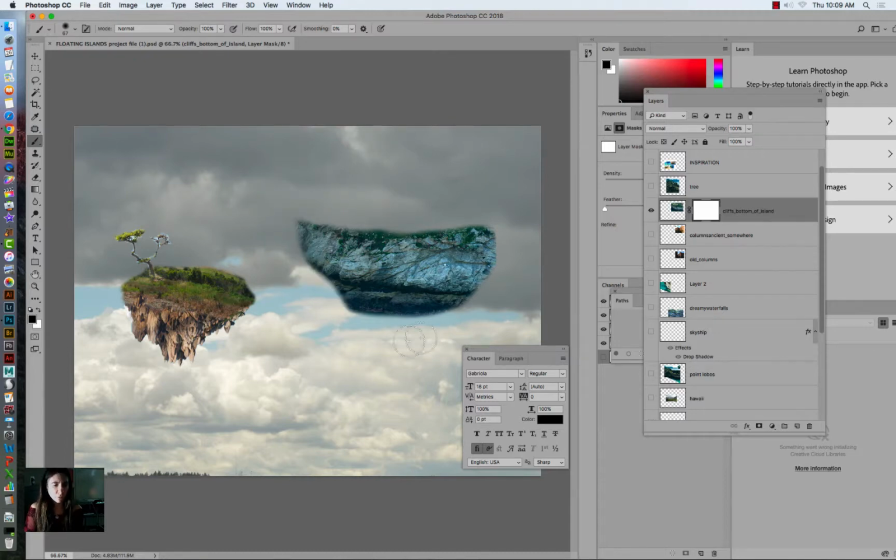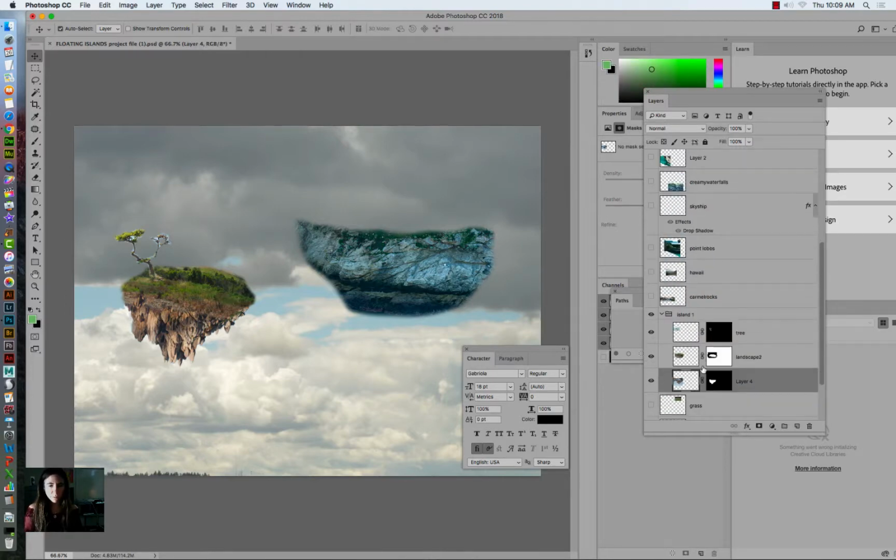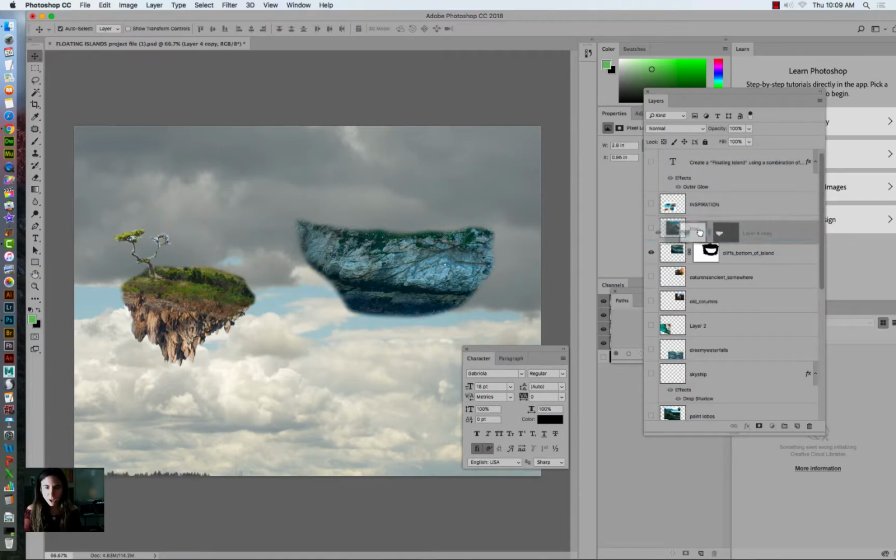So here's this chunk of rock, which is the side of the cliff, I think in Los Lobos State Park, California. And then I'm going to jump back to this other island. I already cut these rocks out from Carmel. I'm going to duplicate them, and drag them and bring them up where my other picture was.